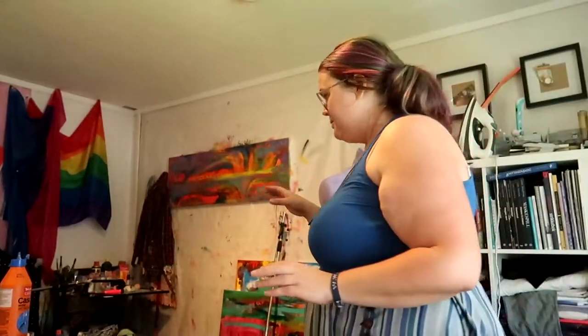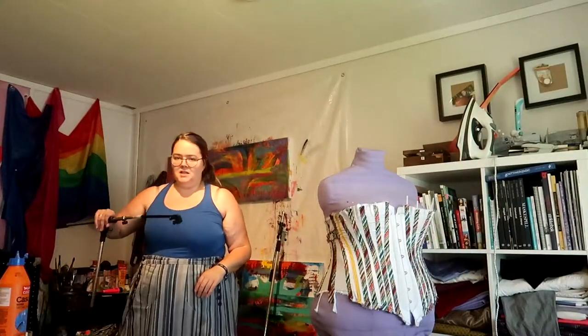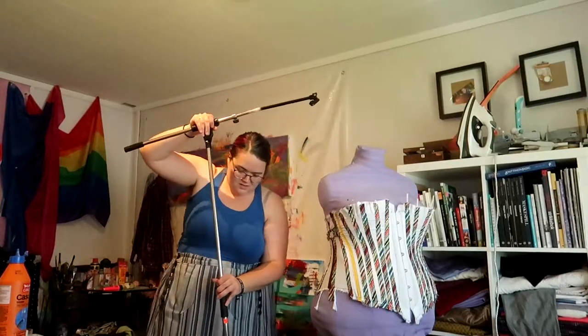It's kind of fun making stuff when you don't have the actual correct equipment, but it's also a little scary, and at the moment it doesn't feel very sturdy. This doesn't feel too sturdy. I can do this, but as long as it doesn't fall over while I'm working and it stays as crooked as it is, it will work just fine.